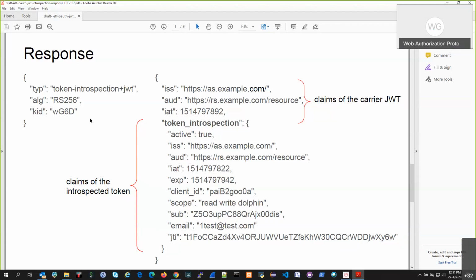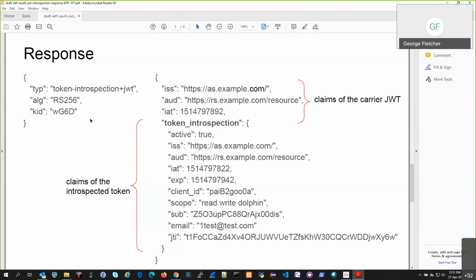Anybody else? George? George here. I think I was next, but I fully put it in the chat. The current token introspection spec defines some explicit claims for putting common data, and you can extend it to return anything you want.